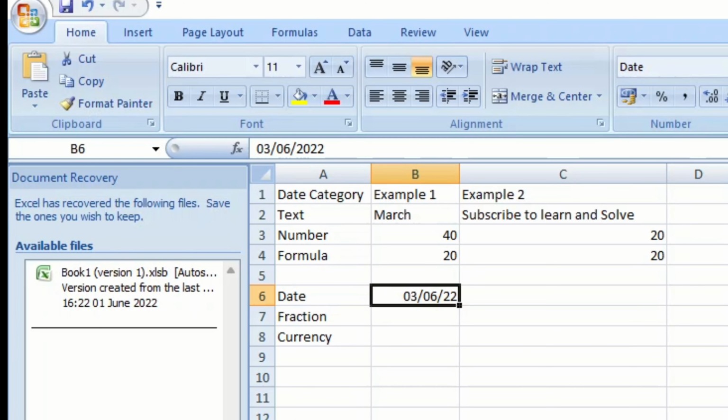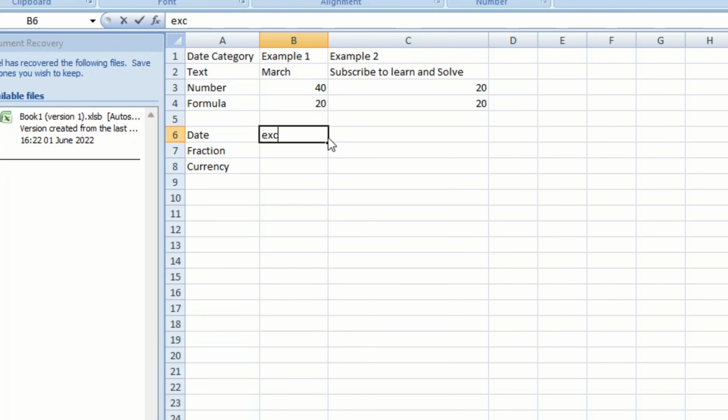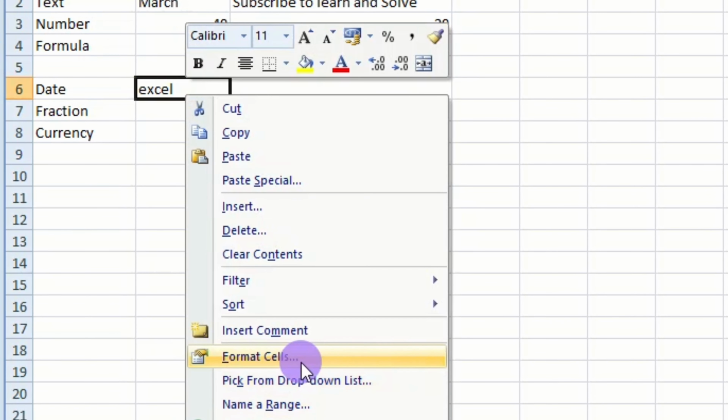And a very critical and important piece of information here is that now that the cell is formatted as a date, it's gonna stay as a date no matter whatever information you type in. For example, I've cut it away. Format cell. See, it still shows as a date. If I write Excel here, format cell, it's still gonna show as a date.